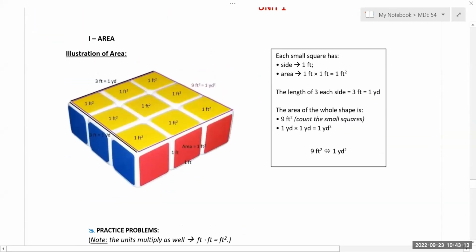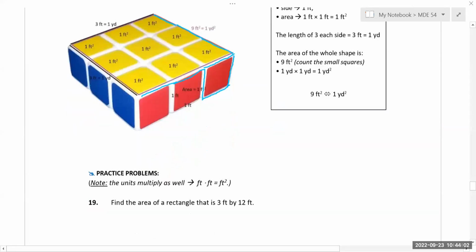Okay, so down here, if I look at area, this is just to understand that a square yard is 1, 2, 3 feet by 1, 2, 3 feet. Since 3 feet is a yard, I actually end up having 9 in there. One side might have a small square that's a foot, but the area would be a foot squared. If I also go up and down, the volume would be a foot cubed. So it takes 9 feet squared to go into 1 yard squared. It's not a 1-times-1/3 type deal.